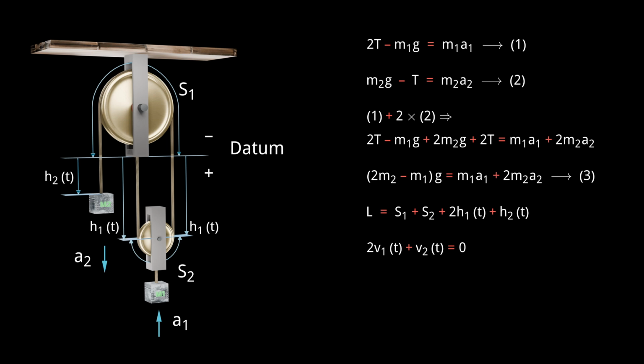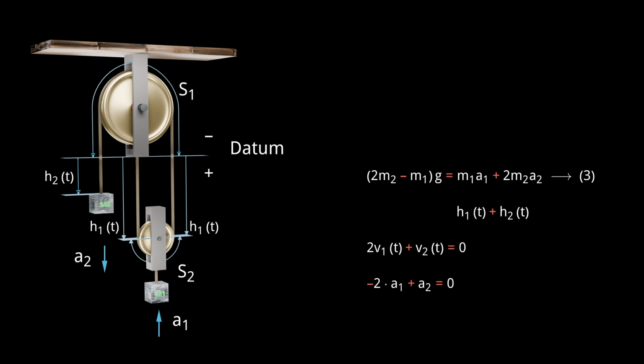Next, we'll determine the rate of change of velocity, which corresponds to the acceleration of the two objects. Since both velocities change with time, we can derive the constraint equation for acceleration by differentiating the velocity constraint equation. This step reveals the relationships between the accelerations of the moving components in the pulley system, ensuring that the constraints imposed by the rope are maintained. Remember, when we defined the datum, we decided that all downward measurements would be positive. However, since the acceleration A1 is directed upward, it is assigned a negative sign.